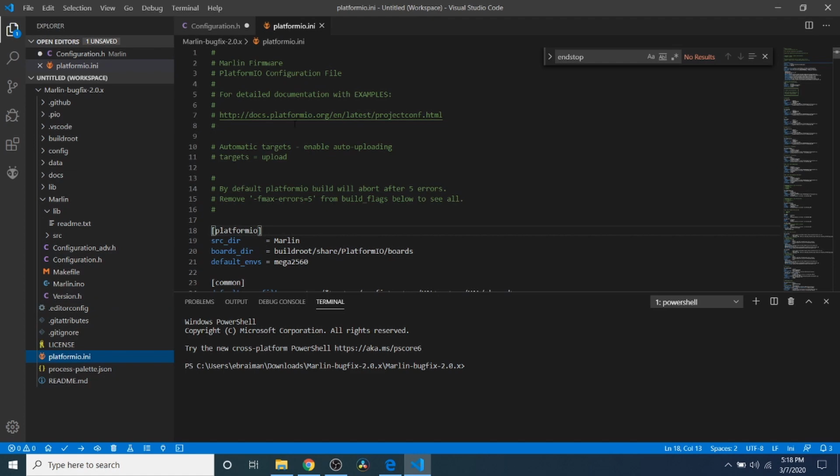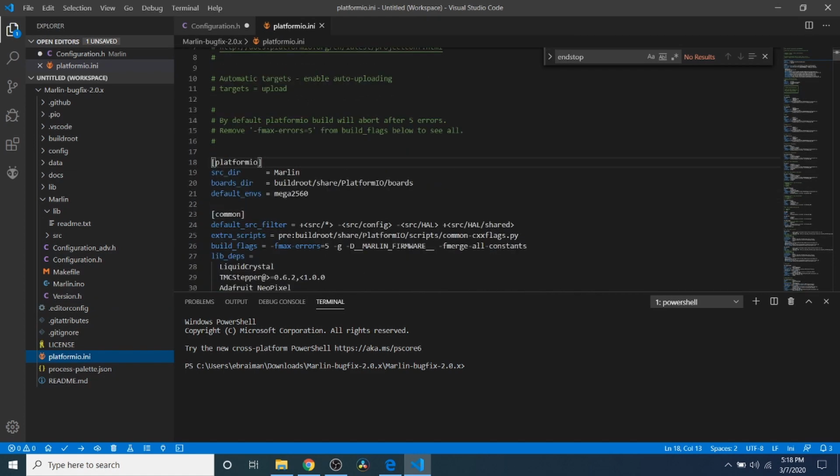So we're going to go over to platformio.ini. And right now, the default environment is set to the Mega 2560. We are currently not using that as our chipset. That's for the RAMPS Arduino configuration, which we do not have.